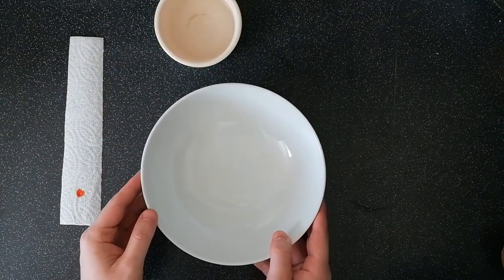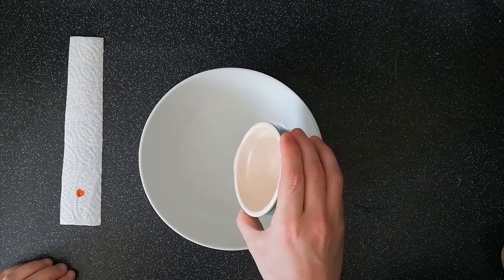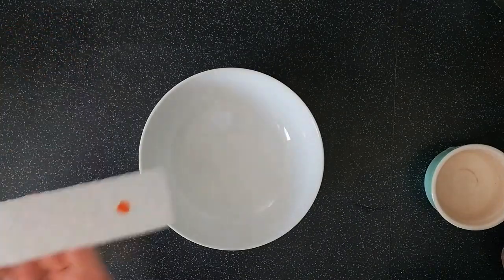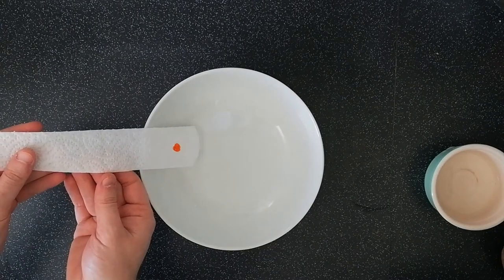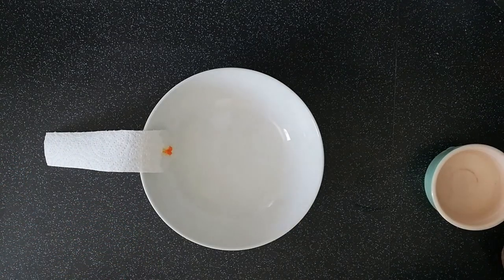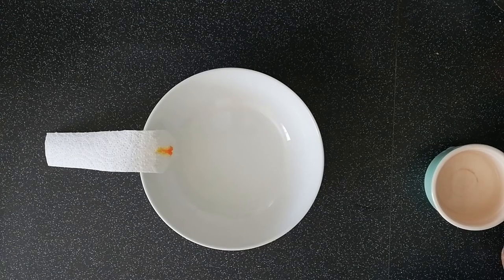It's going to be again a couple of centimetres up from the bottom. Now different to the last experiment, what we're going to do is add the water to the bowl this time instead of adding the water straight onto the kitchen roll. So we're going to pour a small amount of water, just enough to cover the bottom of the bowl, and then we're going to place our strip of paper into that water. As the water travels up our kitchen roll strip, we're going to see the ink starts to get carried with it. So again, we're going to leave this one for a few minutes, but we're going to speed up the video so you can get to the results a little bit quicker.